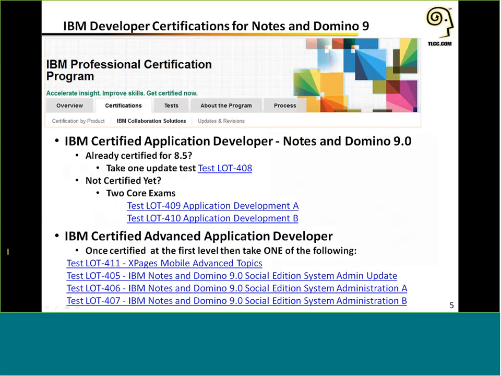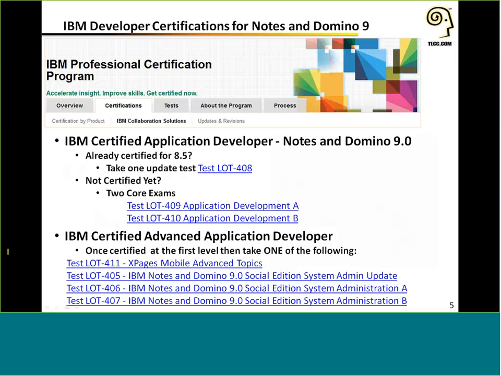Okay, so what I want to spend a few minutes talking about before we get started in the webinar is a little bit about the IBM Certification Program. IBM has had a certification program for developers and administrators since back in the R3 days, and both Paul and I were certified back then on R3 and have been on every version since then. This has always been very popular. I think maybe in the last few years it has gotten a little less popular, for reasons I'm not sure of.